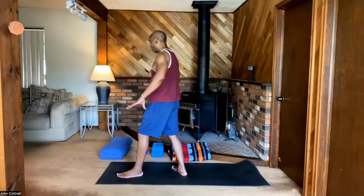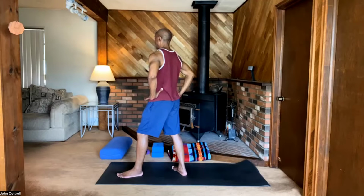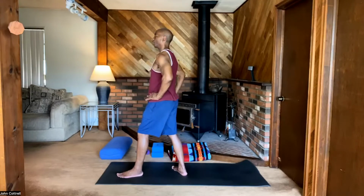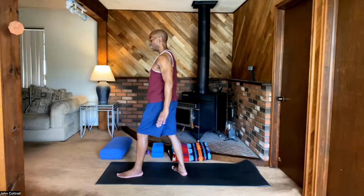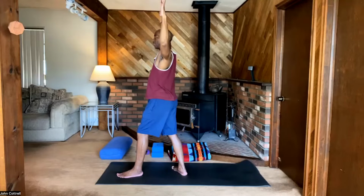Okay. Place your hands on your hips, moving in opposite directions, pushing pelvis down with the hands as you extend your torso and spine with the upper body, and then we'll turn to face forward. Inhale, take both arms straight up initially. In the exhale, bend your elbows at 90 degrees. Here's our variation of Warrior One. This will feel and look a little different the second time we get to this pose. And just a couple breaths while we're here.